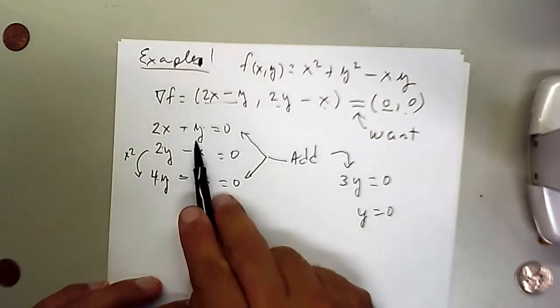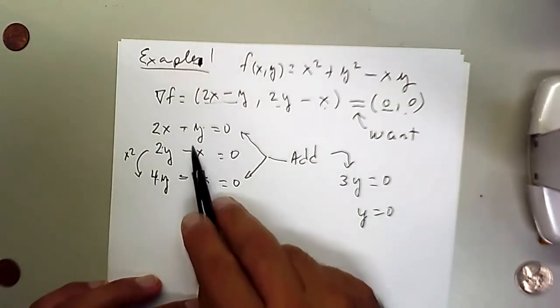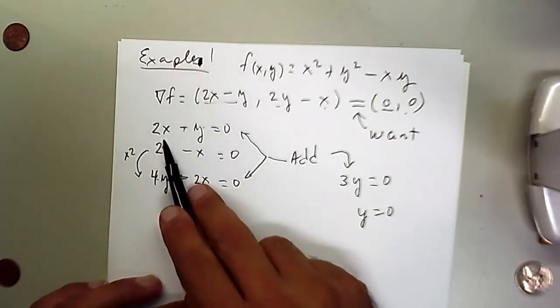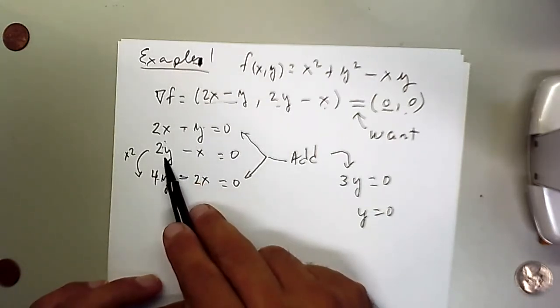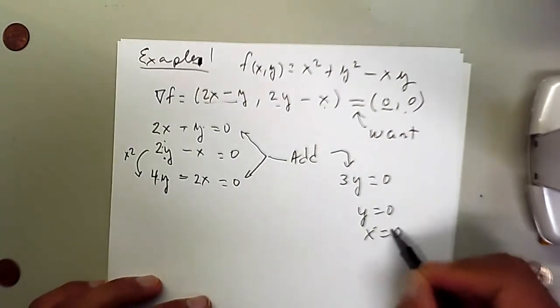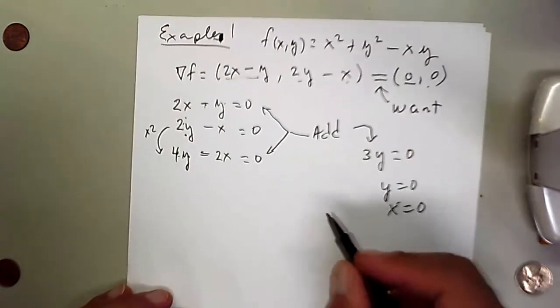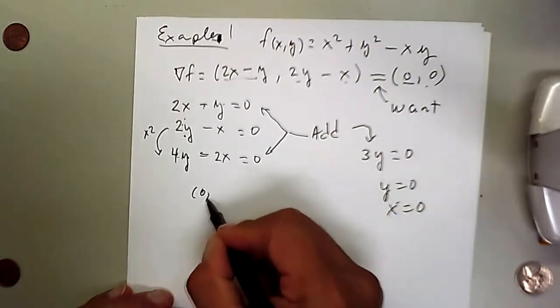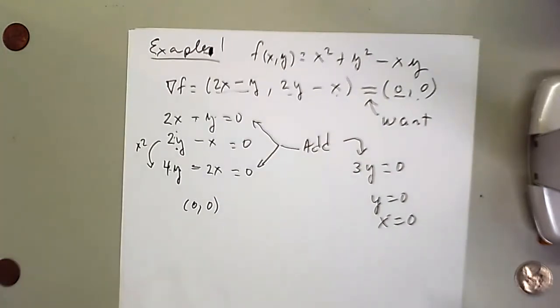And if y is equal to 0 in this equation, or either one of the two, then that forces x to be 0. Here, this is easier. If y is equal to 0, negative x is 0, which means x is 0. So the critical point is going to be (0, 0). I don't think I'm going to do examples where there's more than one critical point in this video. There are examples in books and other places where there is more than one critical point, in which case you have to test each one of them individually. But the examples we're going to show here have only one.